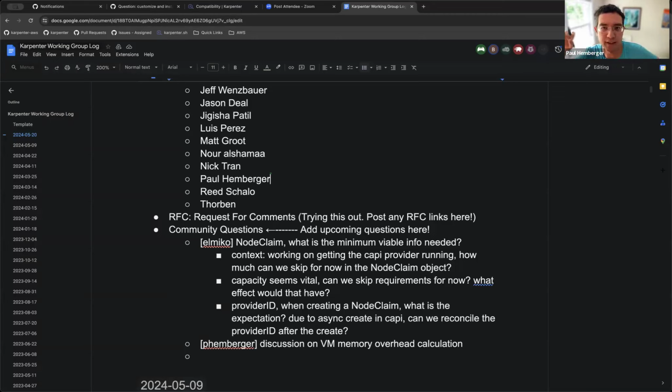Currently that flag is global. There's a percentage of the memory we're going to subtract out when accounting for scheduling pods onto it. And what we've found on our end is that since we run instances in the same cluster that can range from very small to very large, it's really hard to get a percentage that works for everything.